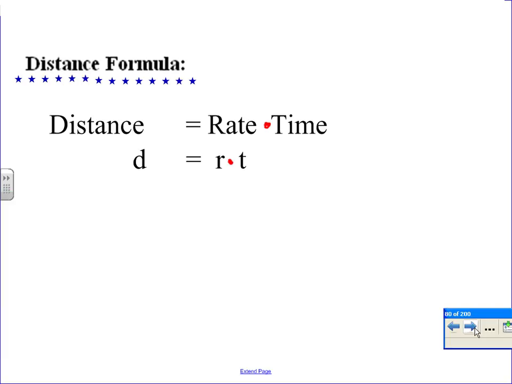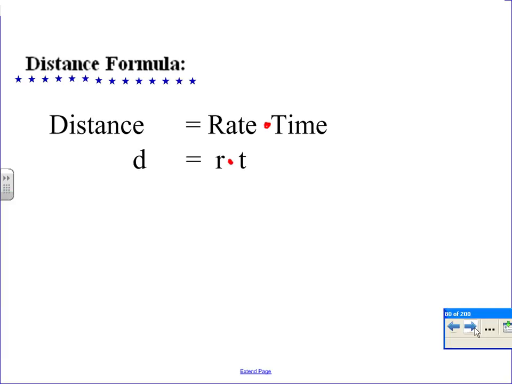The distance formula is rate times time, and Donatus is going to explain that to us with the ocean liner problem. He already knows that, so he's going to explain it to us, right, Donatus? Well, hold on, wait till we get there. So distance is equal to rate times time. When you take a standardized test, you'll see this as D equals RT or D equals R times T. You'll see it either way. And again, the reason this is in here is because it uses rates. So we're going to see how to apply this to a problem.